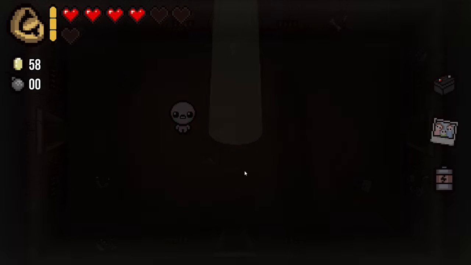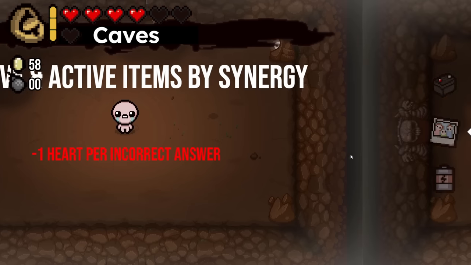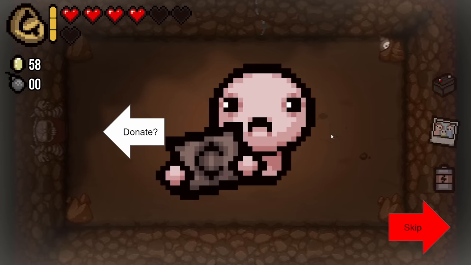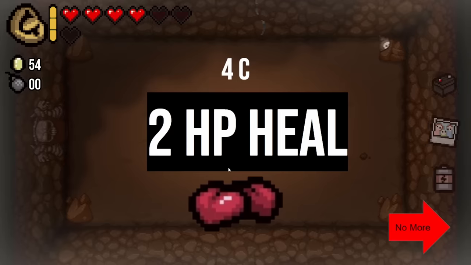That was the only question for the floor, so we're moving on back up to the caves. Passive and active items by the synergy. Again, it's only going to be one question. I'm going to try to get you on the question. It's going to be very difficult. But before we get there, I'm assuming we want to donate everything to this. Oh, yeah, full donate. All of it. Okay, yeah, nothing. 2 HP.